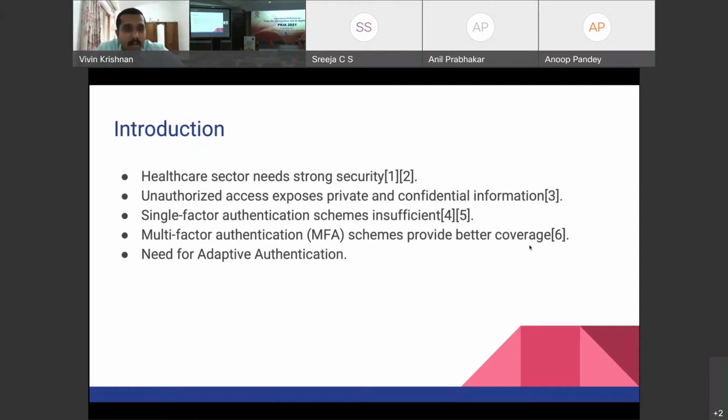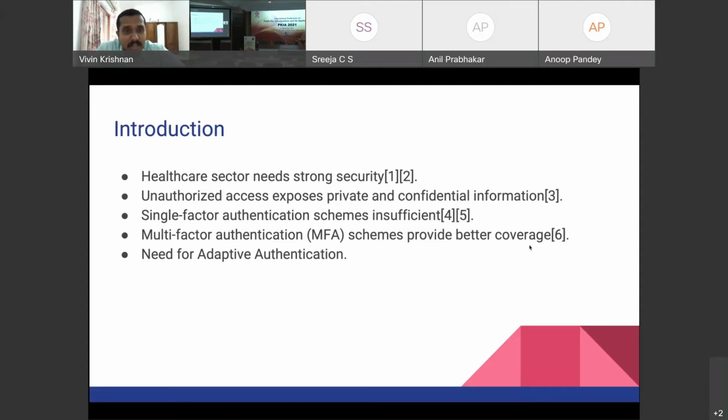Any unauthorized exposure of this data is pretty bad in terms of the individual's privacy, as well as it can be used by malicious agents to possibly even create a biometric signature of that individual and use it to access resources or even tamper with their healthcare data.